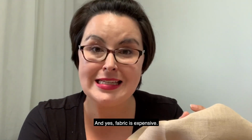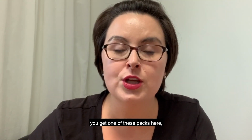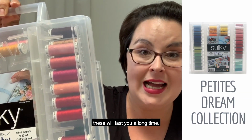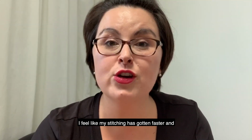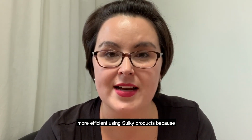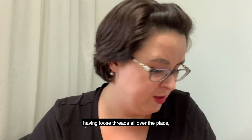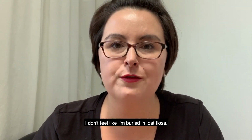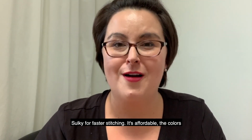And yes, fabric is expensive, but fortunately, you invest in Sulky, you get one of these big packs here. This will last you a long time. What an affordable option for stitching, convenient. I feel like my stitching has gotten faster and more efficient using Sulky products because I'm not fiddling with skeins, I'm not having loose threads all over the place. I can put everything together. I don't feel like I'm buried in lost floss. I feel like I have embarked on this beautiful journey with Sulky for faster stitching.